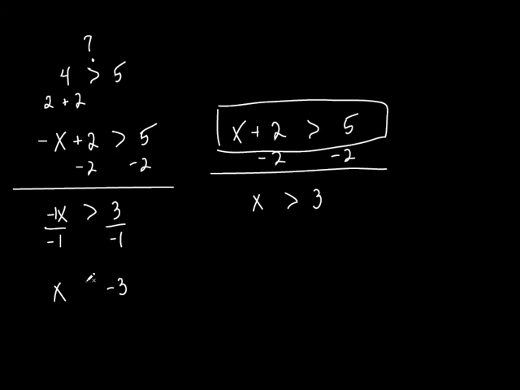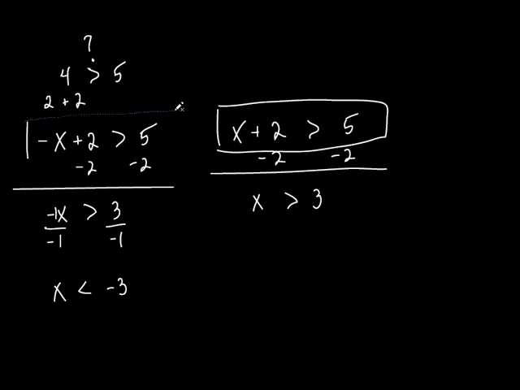Exactly right. And I like to show why this works. Instead of just saying, this is the rule, this is what you do, I like to see an example. If you would have kept it the same, it wouldn't work, would it? So what did I have to do? I have to switch it. Now let's see if that actually works. x is less than negative 3. So give me an easy number that's less than negative 3.